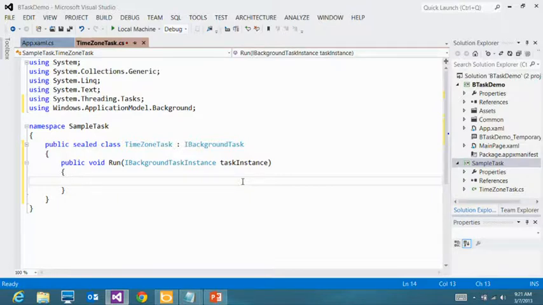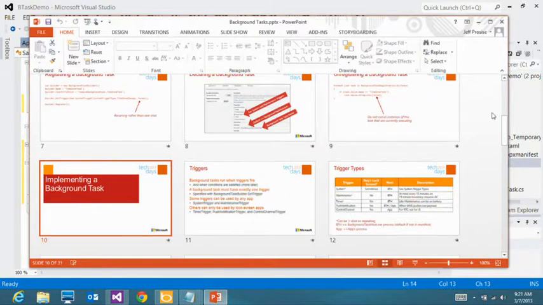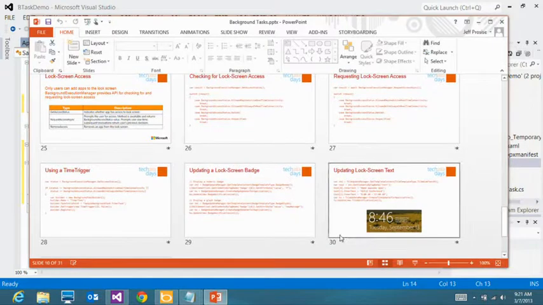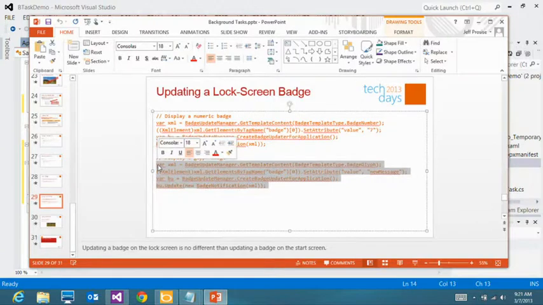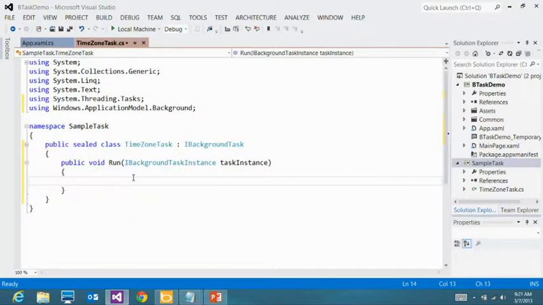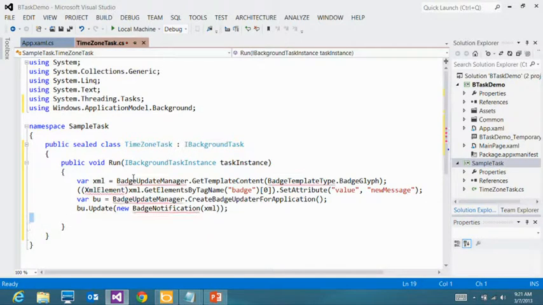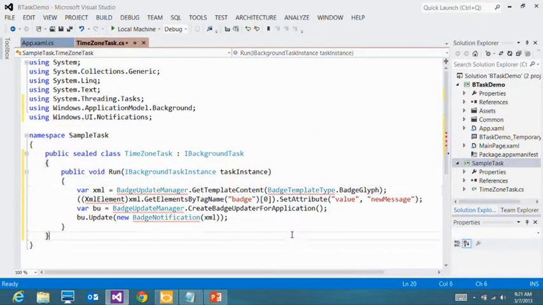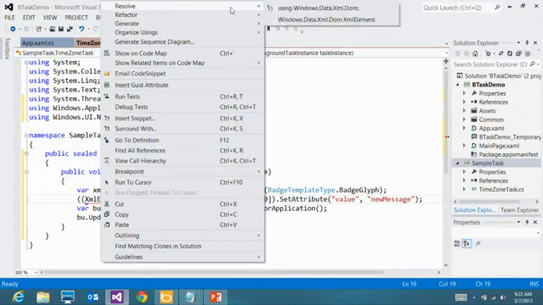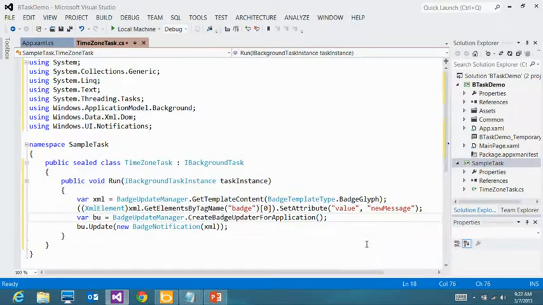So what I'm going to do is paste in a little bit of code to add something to the application's tile so that we can see some visible evidence that this task has run without even running it in the debugger. Now, to do that, I've actually got some sample code later in the session that I'm going to borrow from. And let's see here, right here. I'll borrow this code right here and paste it into the Run method here. And I'll probably need a using statement or two. So we'll start with this one. What else do I need? It looks like I'll need a using statement for this one. Okay, and now Visual Studio seems to be happy.